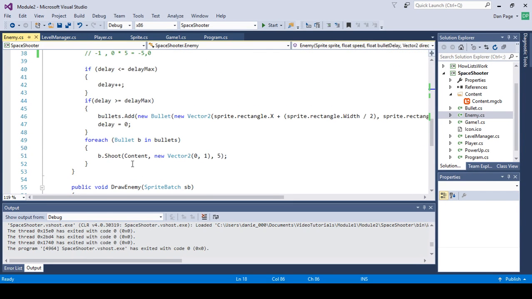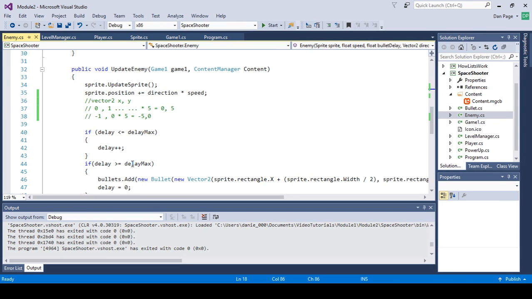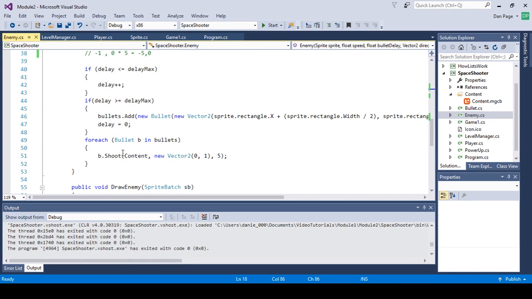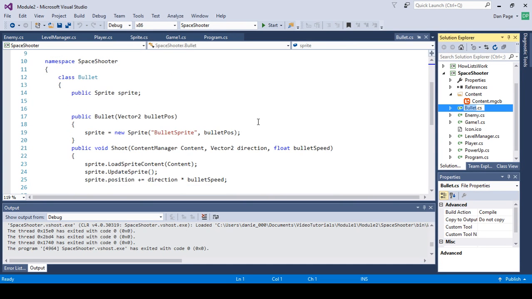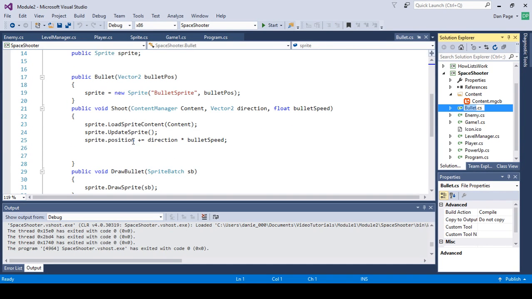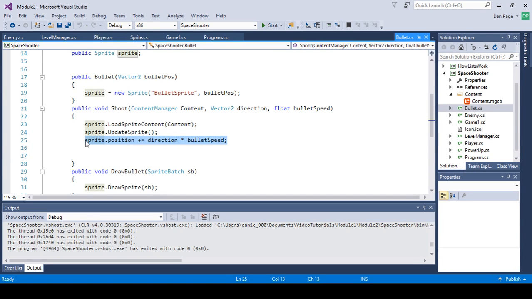Or I could do one more thing. I'm inside the bullet class.